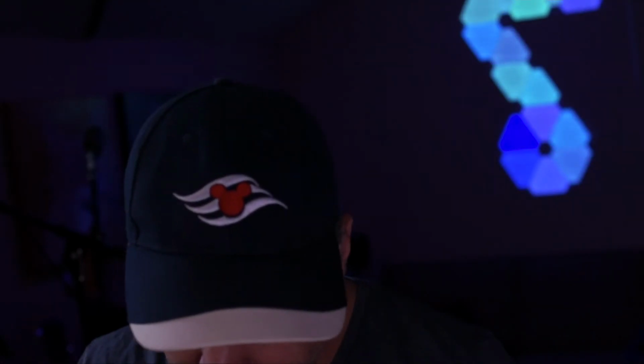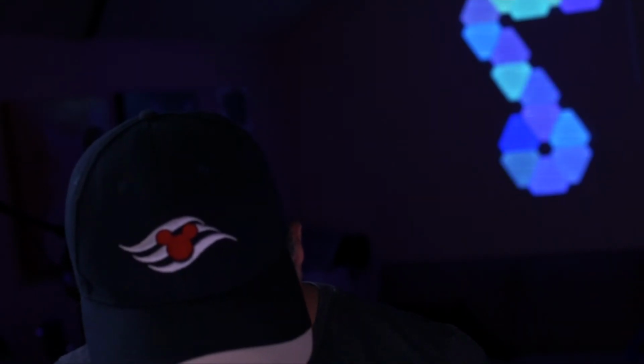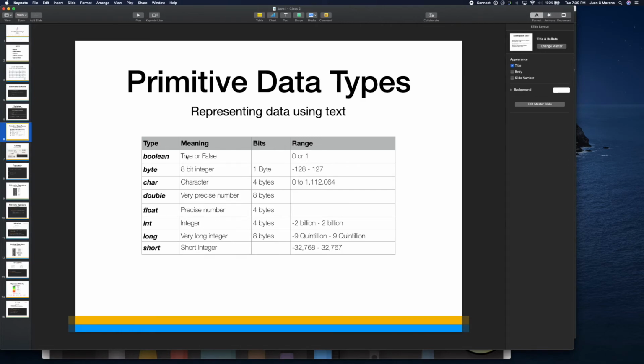A character is an interesting one in the case of Java. Because Java has what is called a literal, if you use a single quote, it will treat it as a char. If you use double quotes, it will be a string.